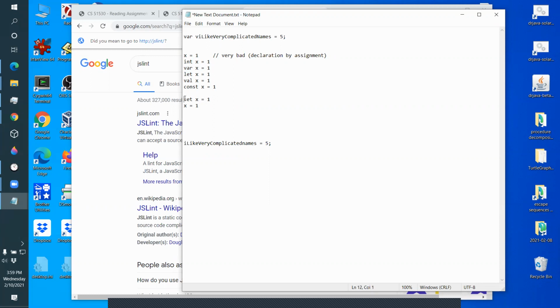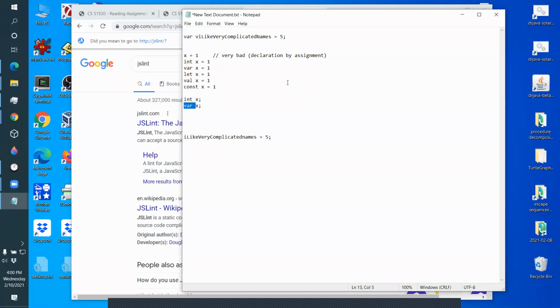Now, in Java, you're allowed to say this. You can't say this. What's wrong with this? Java doesn't know what to infer. Yeah, this says X is an int, but it doesn't say what value to put in it. So it defaults to putting 0 in it.